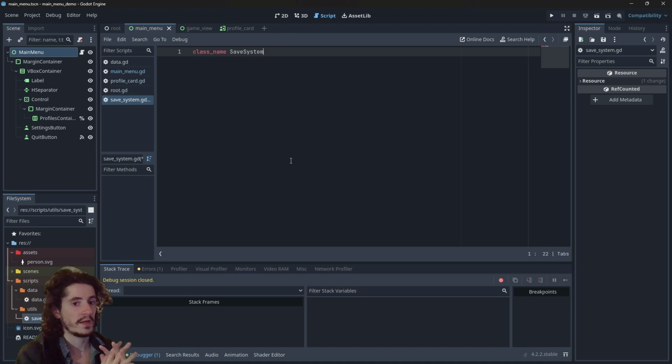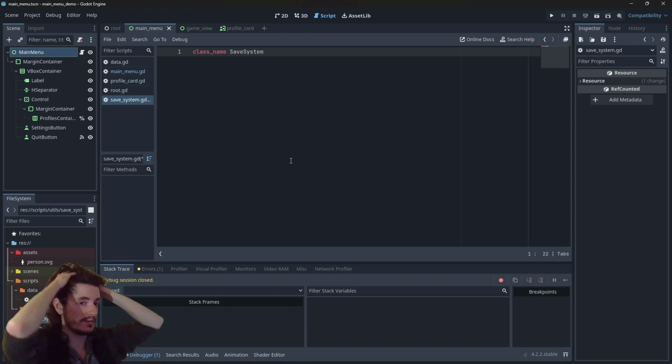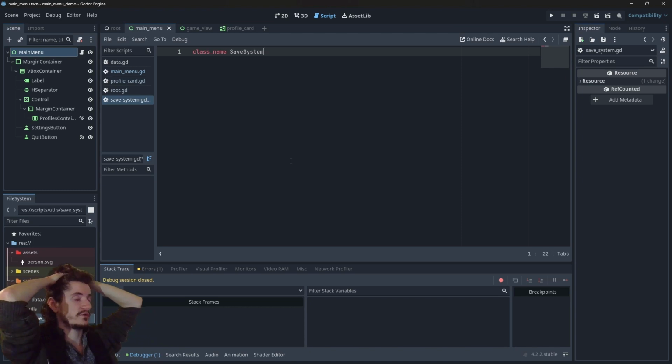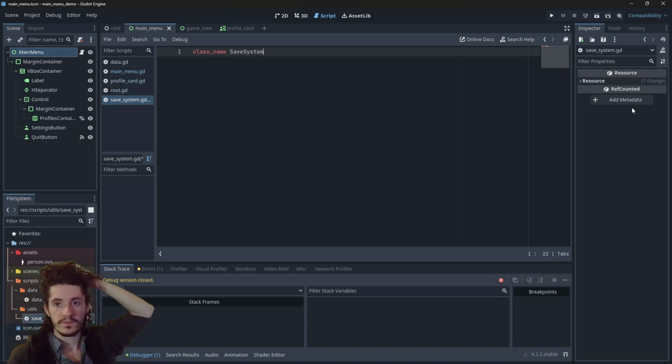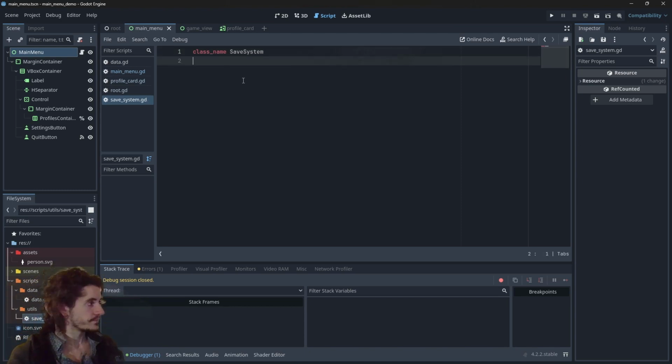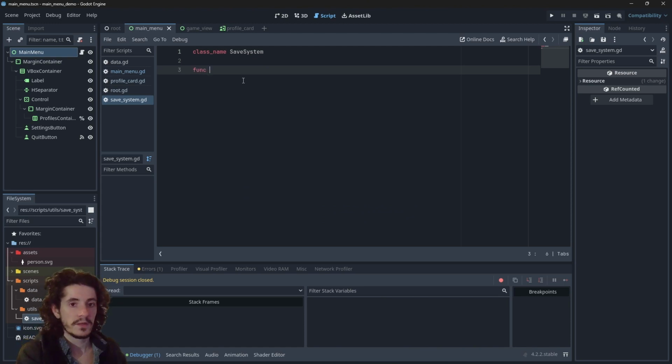and in there we're going to have, as I said, methods. So I honestly don't know everything in my head. So I will be using another project to copy paste it. So let me get this. So basically here, we will create a new static method, which is going to be create new profile.